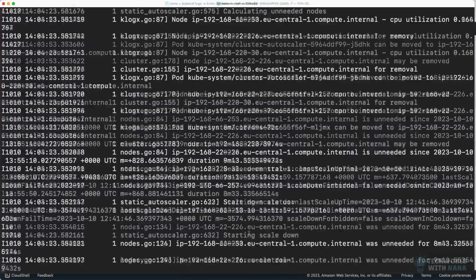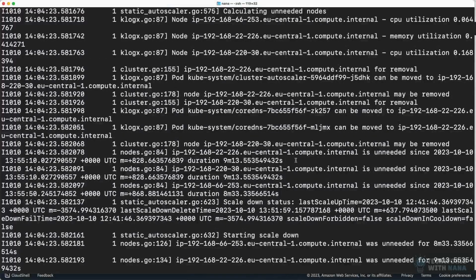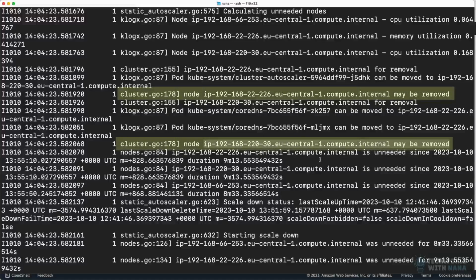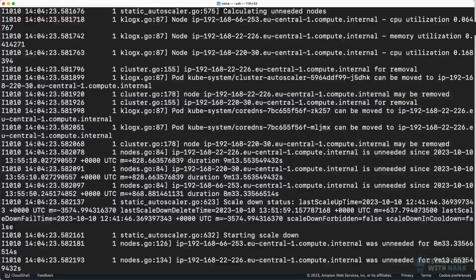So now that the autoscaler has run again with our new configuration, it has scaled down to just 1 instance. So let's check the logs here to see what happened. First of all, we see both nodes, both instances with these IP addresses, got marked as unneeded and ready for removal. So basically we changed the autoscale group configuration so the minimum number of instances is set to 1. And after that configuration change, the autoscaler started the scale down process.